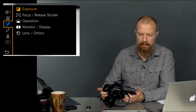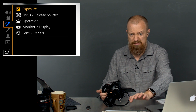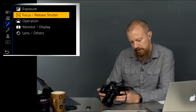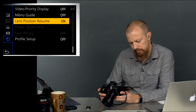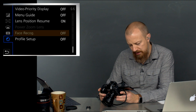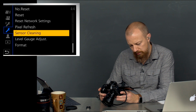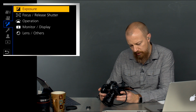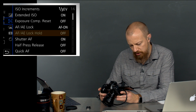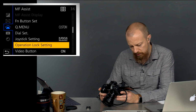So let's do this, and that was weird. Let's try that again. Why did it go off to the side like that? I have no idea what just happened. Oh, well, I don't care. Okay, if I go to shutter, operation, lens, maybe lens profile resume. No, of course it's not going to be anywhere obvious. Let's see if I can find it here quickly. Maybe it's not even under those. Focus, release, shutter. Maybe it's under stabilization settings. Let's just go through these. This is very exciting television. I'm very aware of this.